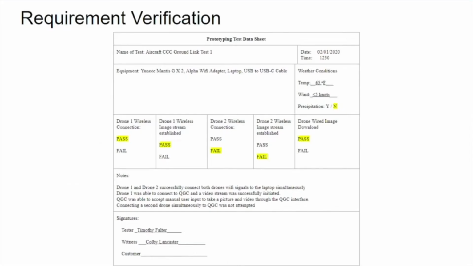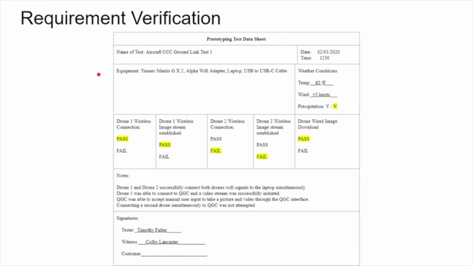Our system requirements were almost exclusively verified through tests. These tests ensured that each of our subsystems, that is, our drone, central control computer, or CCC for short, and 3D model generators and viewer all worked within our standards. We looked for Boolean attributes of the system behaviors to verify if it would pass or fail. These results were recorded in our test data sheets just like this one shown here.